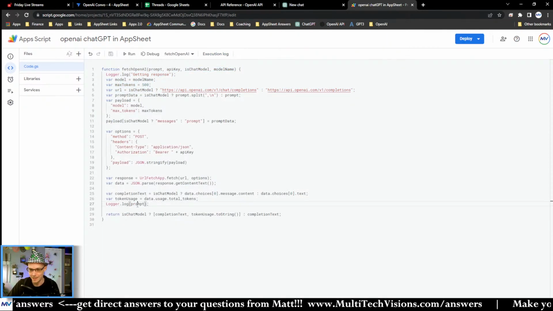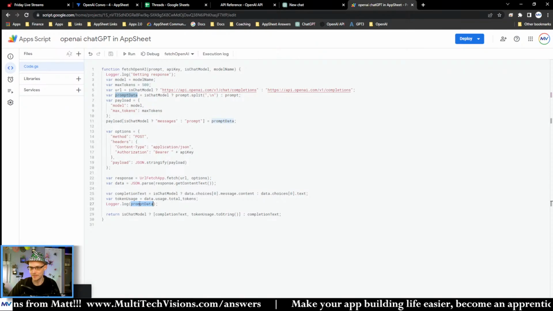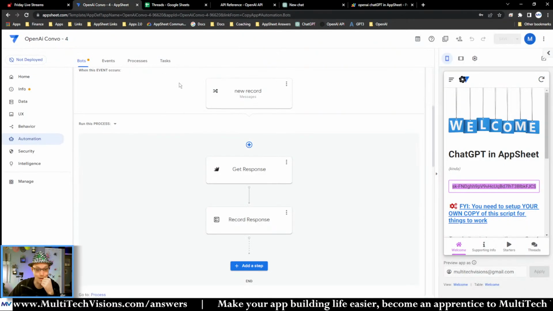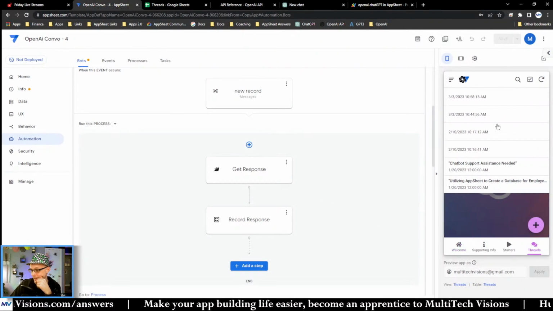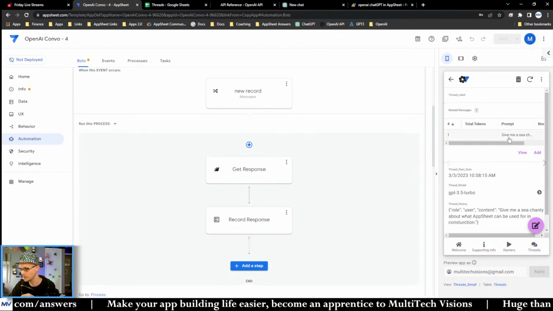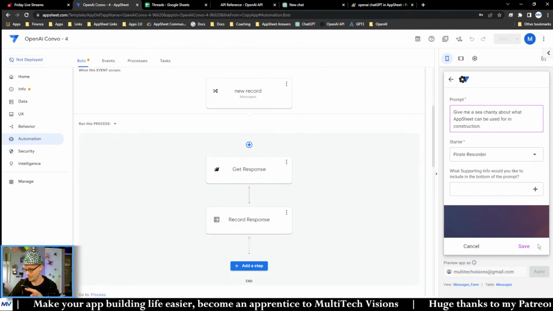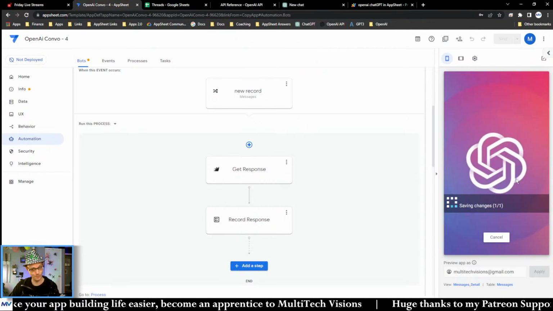Yeah, this prompt needs to be changed to prompt data, because that's the actual thing I'm trying to use. Okay. So, try it now. Let's see if this works. Come back to our top one. Go back to my sea shanty thing, and I'll update this. See if it works.